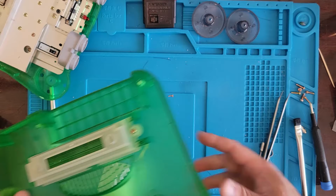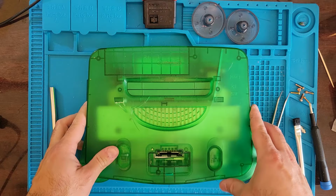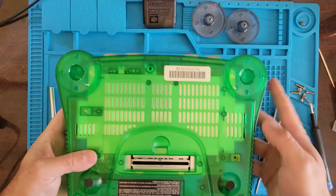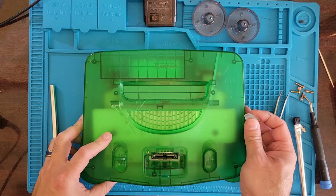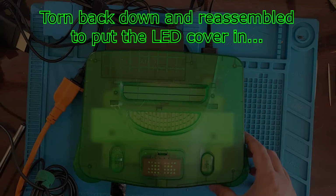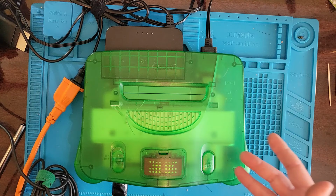All right, so we are cleaned. Debugged. See if it'll work now. Oh, we go back together. There we go. Oh man, I forgot the little piece for the LED. Oh, I gotta take it all out again. All right, so now we are fully assembled. Everything's in, every screw. We're minus some bugs and minus some dust and disgustingness.